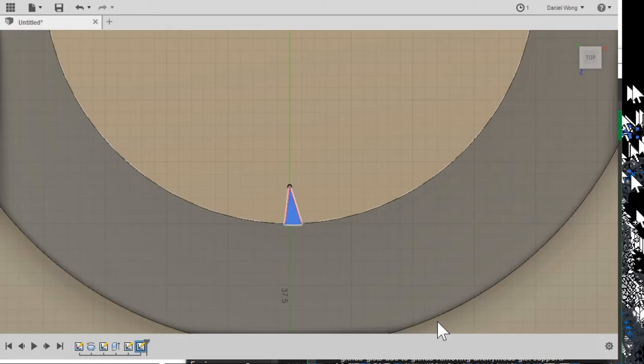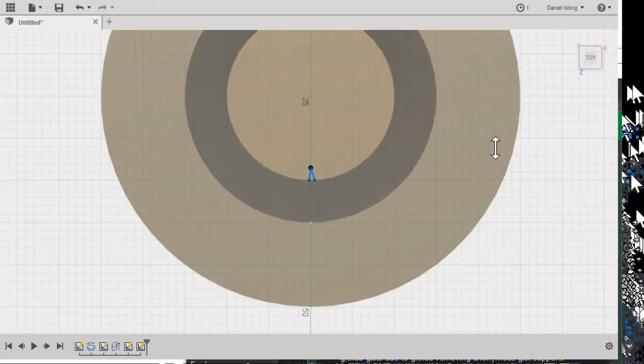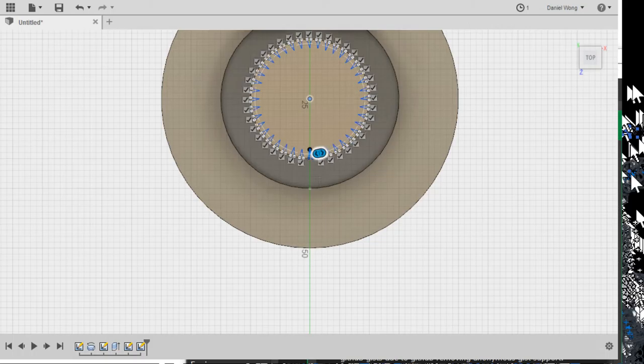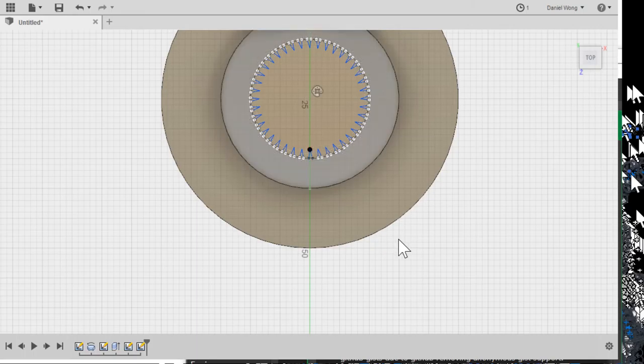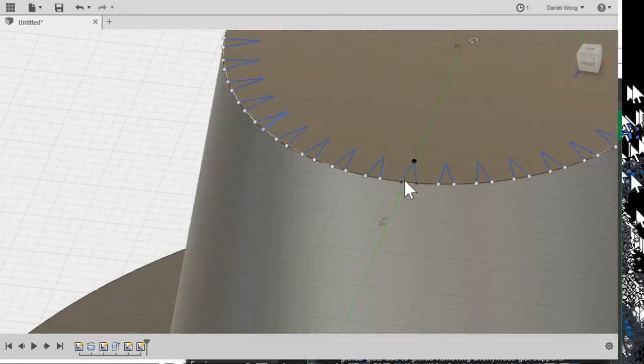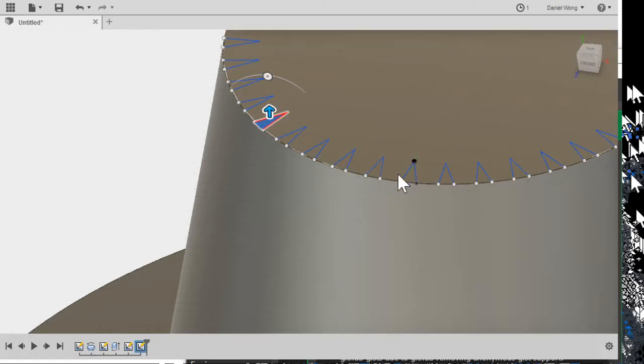Alright, we have that. Now we'll run the same thing again. We run circular pattern. Objects, so that's our object. Your center point is there. How many you want is, I don't know, we'll just do 20 again. Actually, we can make that probably a bit denser. 40. Extrude.